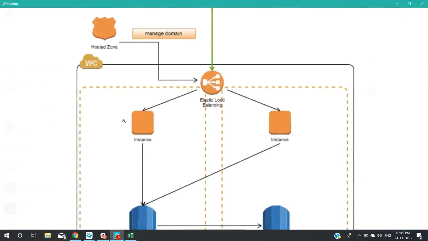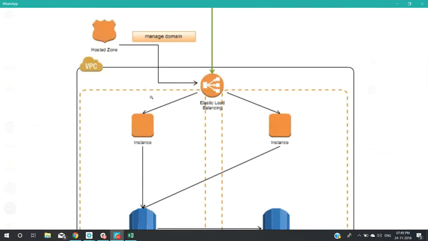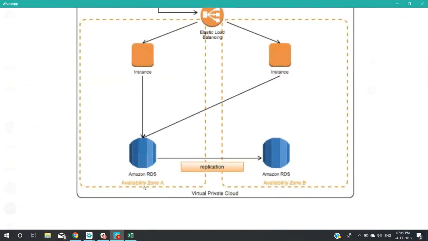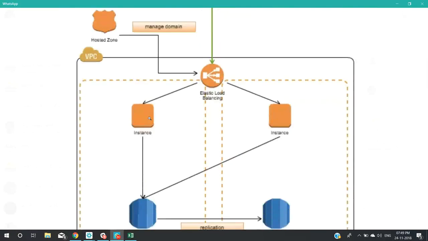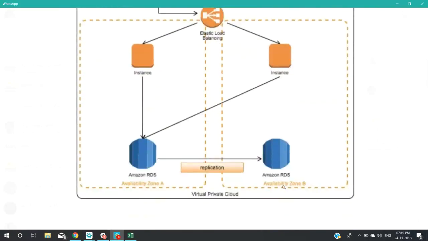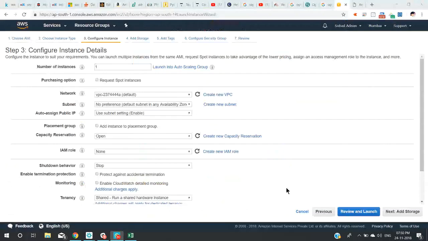So what I'm going to do is, as part of the diagram here, I will be creating my first machine in my first availability zone. This first machine will be created in the first availability zone, and later I will create a machine in the second availability zone. So to do that, I have to explicitly mention where I want it. This will not happen automatically. If I leave this as no preference, there may be a possibility that it will create the machine in the same availability zone, and you don't want that to happen. You want to explicitly mention this here. So I will say, please make this in the first availability zone.